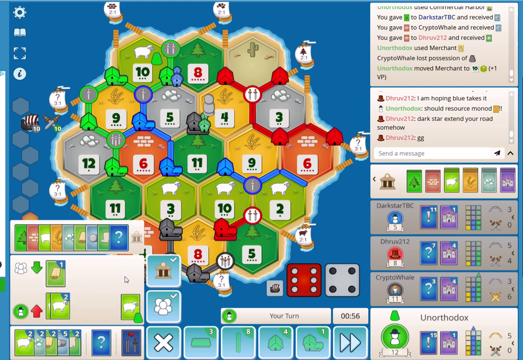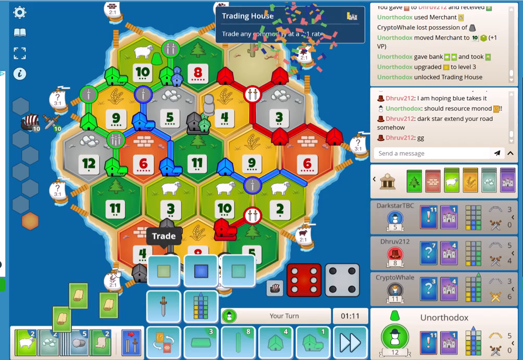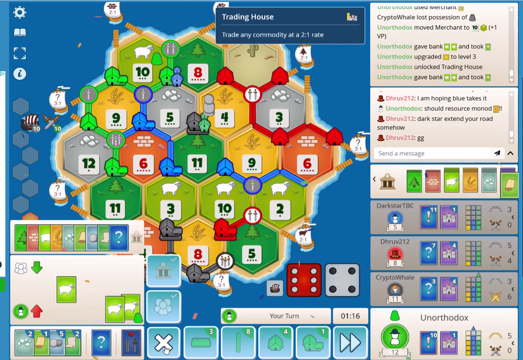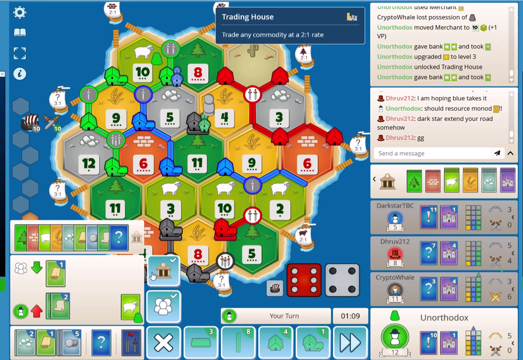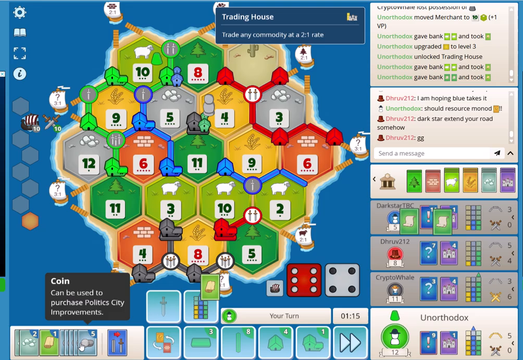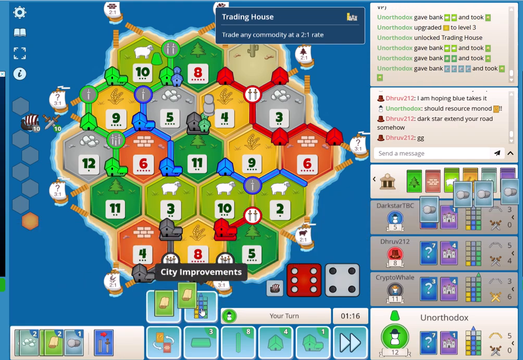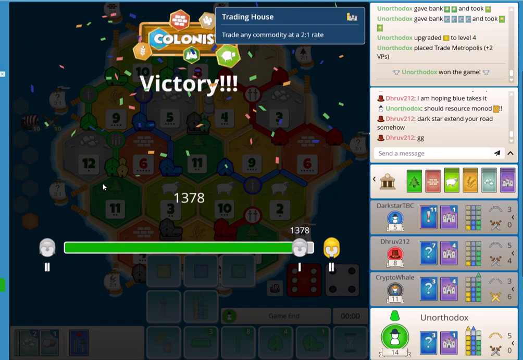2 sheep for a cloth. We'll get yellow level 3. And then we'll do 2 sheep for a cloth. And now that we have the trade bonus, we'll do 2 paper for a cloth. And then, since we have the trade bonus, we'll do 4 coin for 2 cloth. Catanians, that was stressful. For a second there, I thought I maybe didn't have it. But we have won the game.